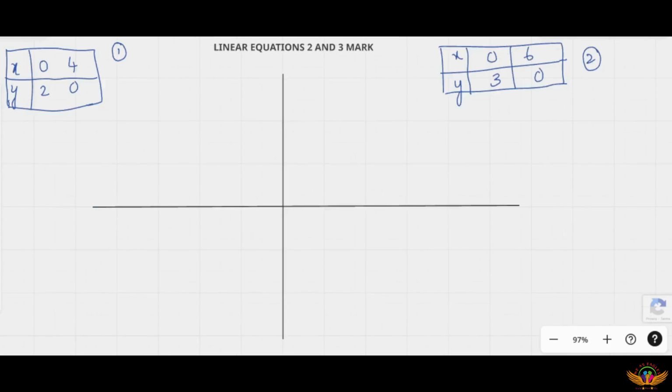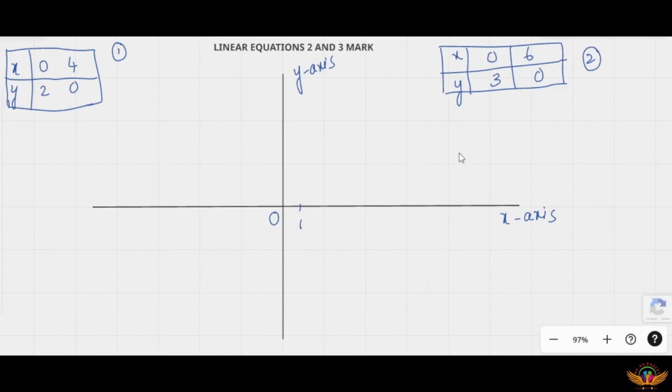So here I have drawn the x-axis. You have to take your graph paper, x-axis, and this is our y-axis. These are the two solution tables we got from equations 1 and 2. Write them down neatly. And this is 0. So here it will be positive. Okay, 1. I'm taking each unit.